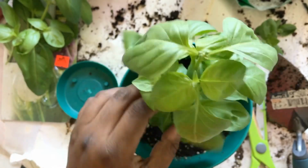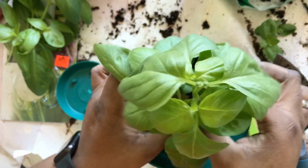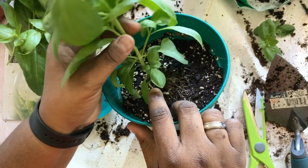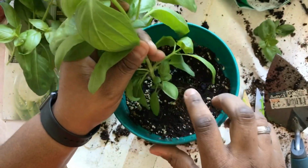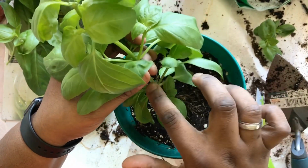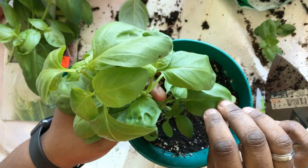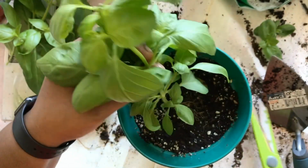Okay. All right, so 1, 2, 3. Okay, so what I'll do is I'll cut from here, but these are big down here, whatever. Okay, so I'm going to, oopsie, the leaves are falling. Okay, these are little, so maybe I'll cut right here and let these grow, but aren't these big? I should probably pluck them. I'm gonna see anyway. But anyway, I'm gonna cut here and see what happens. So here we go.